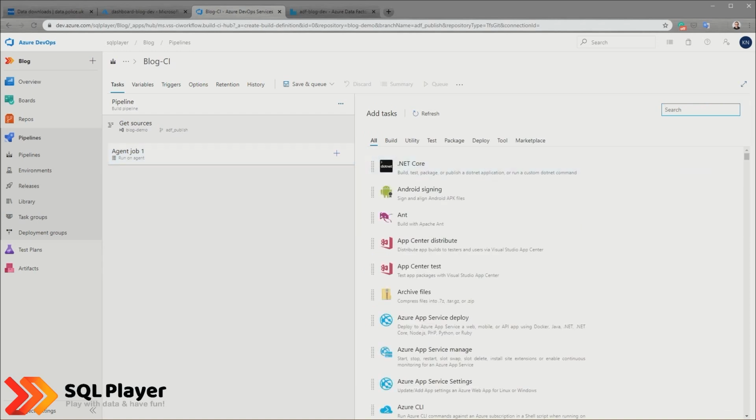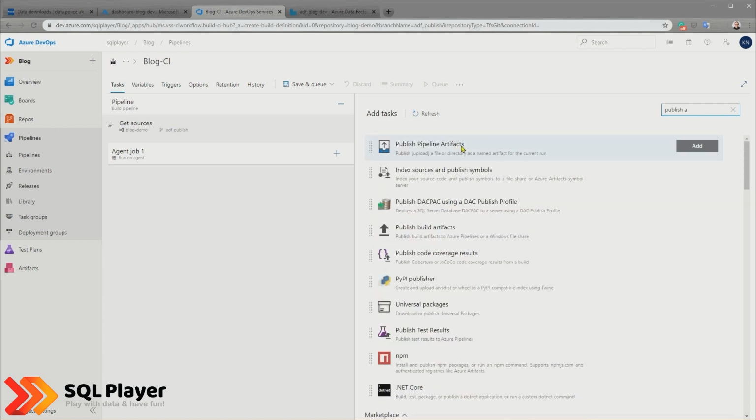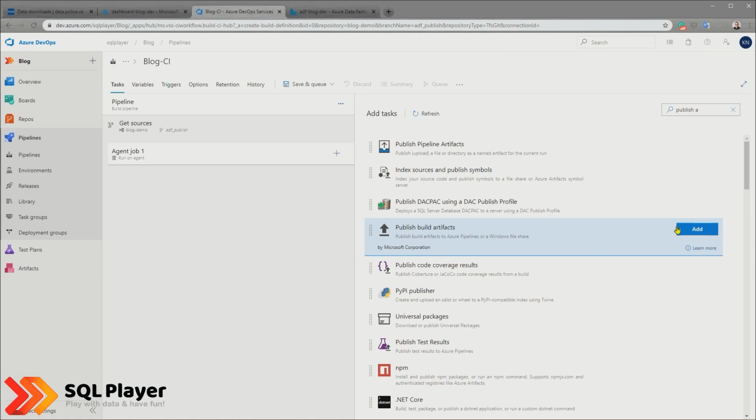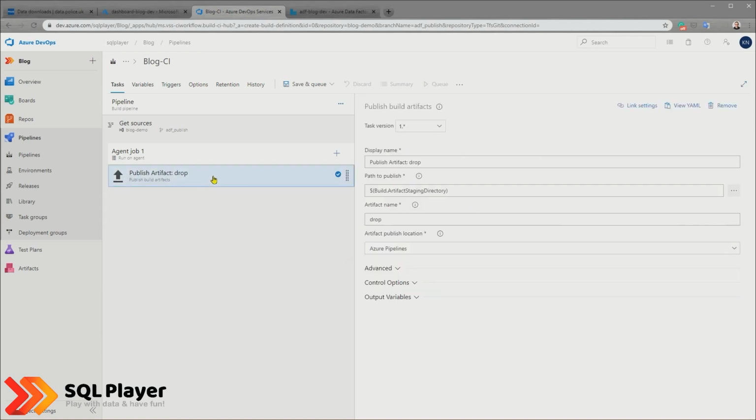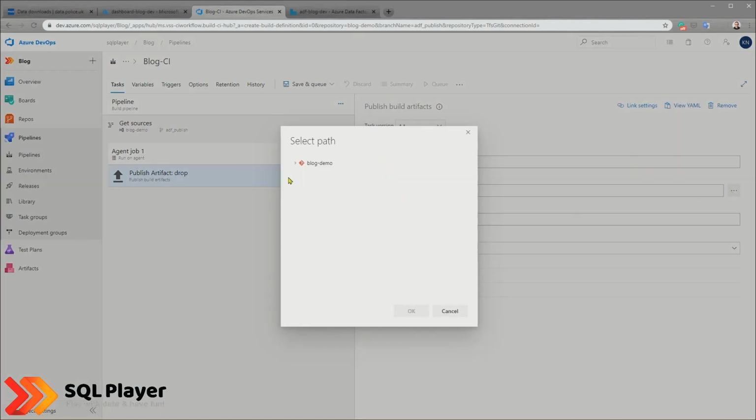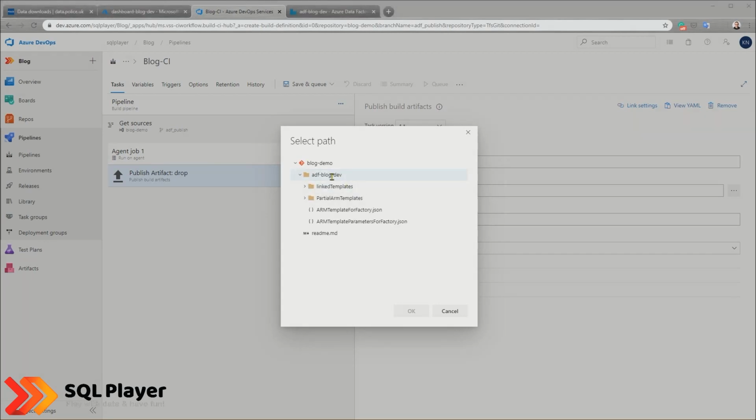We are going to the agent job, adding the new step. In our case, it will be publish artifact, the Microsoft one, and by clicking adding, we have the template. Let's choose the folder that we are interested in and clicking OK.